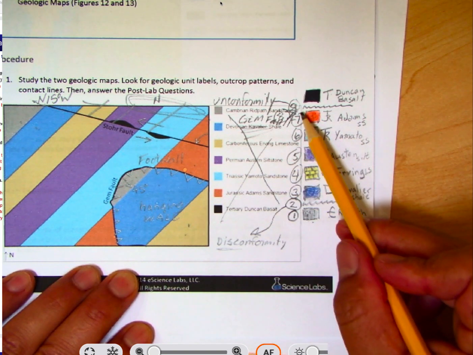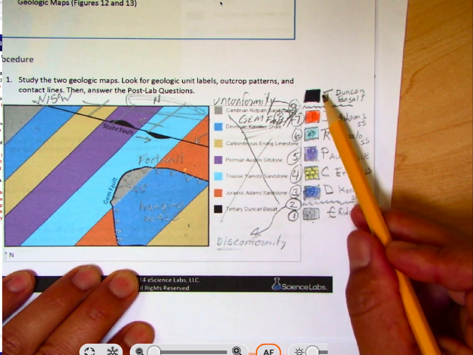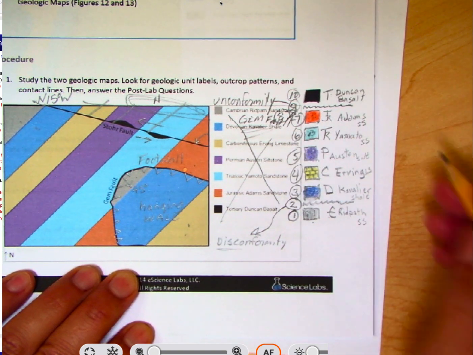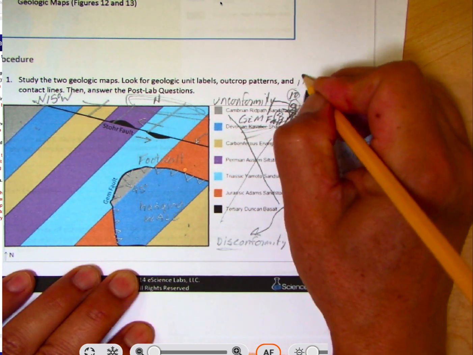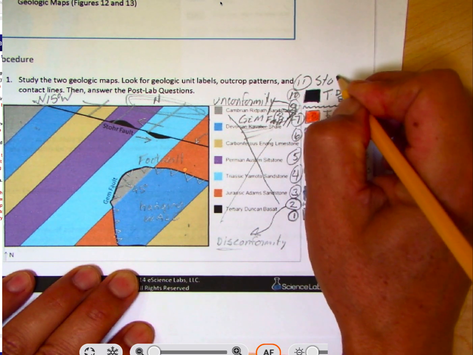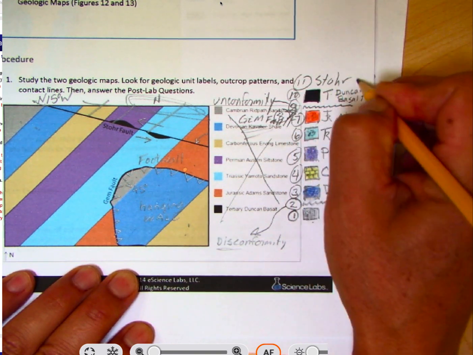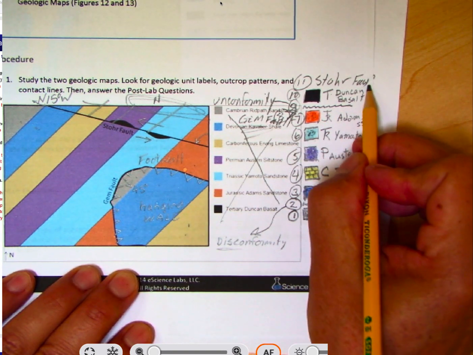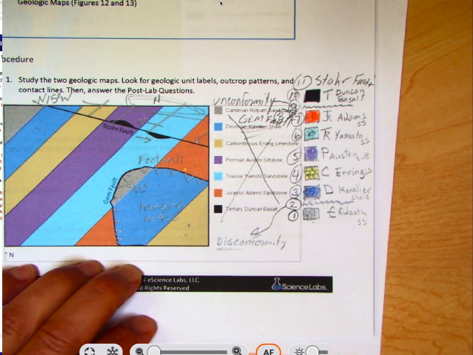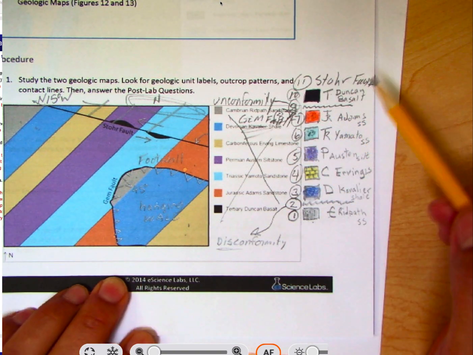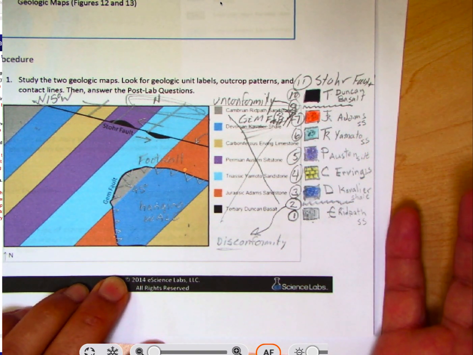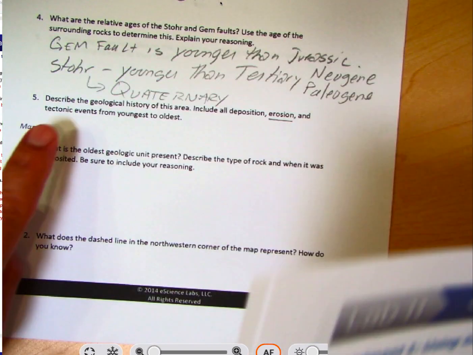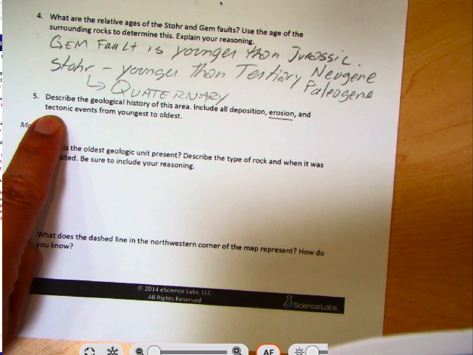Then number 9 would be this unconformity. Then we have 10, which is the basalt, right? The Duncan basalt. And then finally, the last thing, number 11, would be our Store Fault, right? And that's what you want to show. That would be the general stratigraphy of the events, right? 1 through 11. So we have 11 events going on here. So anyways, that answers that question for describing all the events that occurred here for number 5.